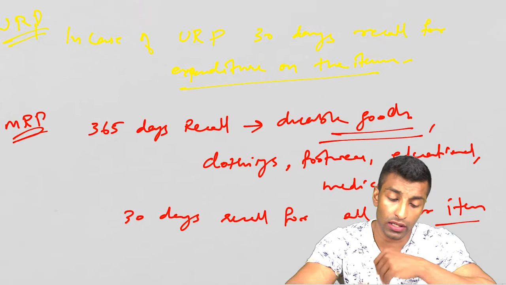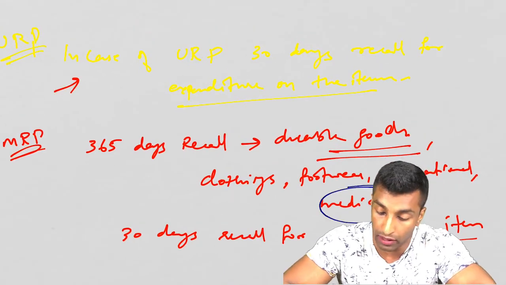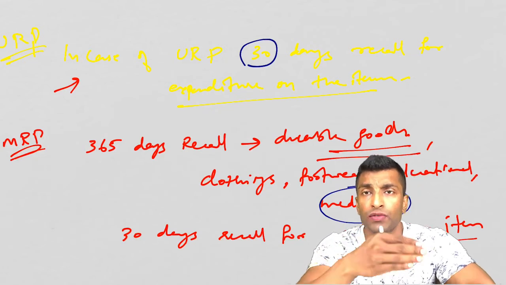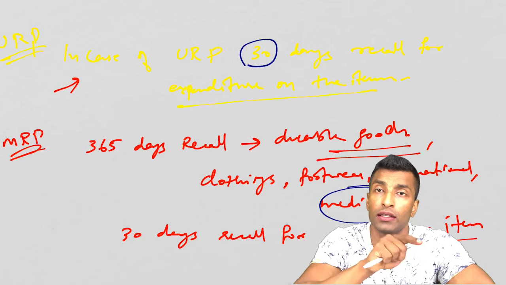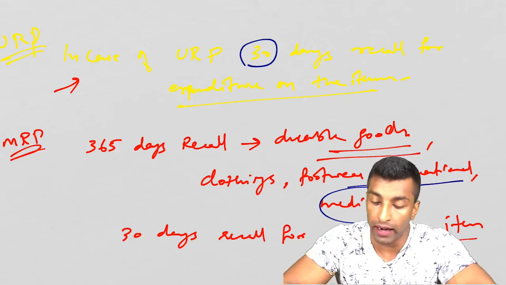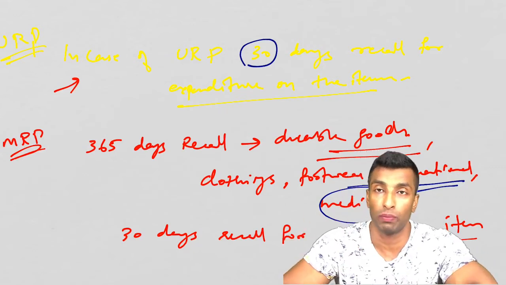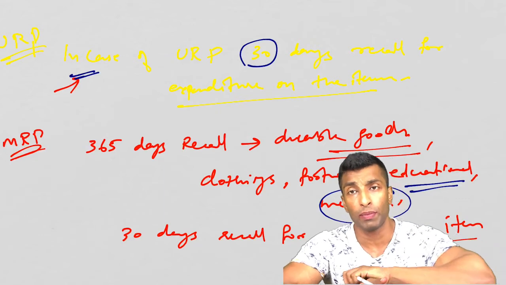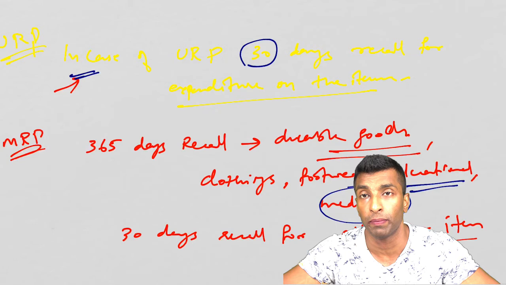Now why is it done? Because in this 30 days recall, if there was a huge medical expense which happened last week when the survey people come, you'll tell them 1 lakh I spent. Then in your expenditure, that 1 lakh will come, so you may come out of poverty. Or you might have joined a coaching by paying 1 lakh rupees last week, and you have to tell that 1 lakh rupees I spent. So you may automatically come out of poverty.